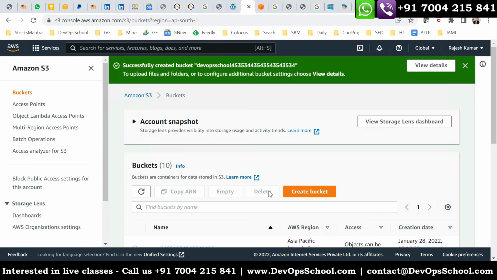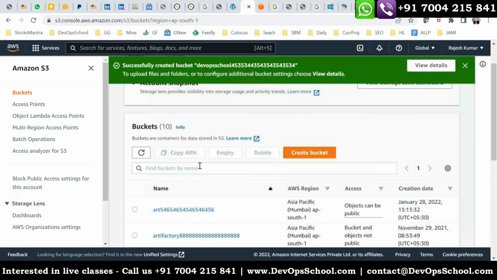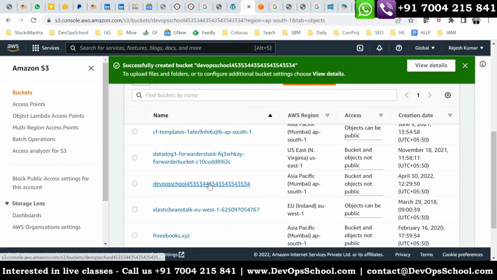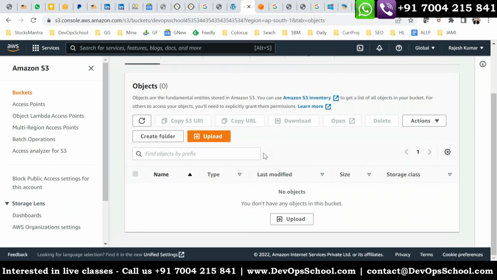So this is the one bucket I created, and the bucket name was devops. Now it's just like Google Drive. You can use a UI, an HTTP UI, or you can use the command line to do the sync. With Google Drive, you might be syncing with Windows after installing the sync software, correct?